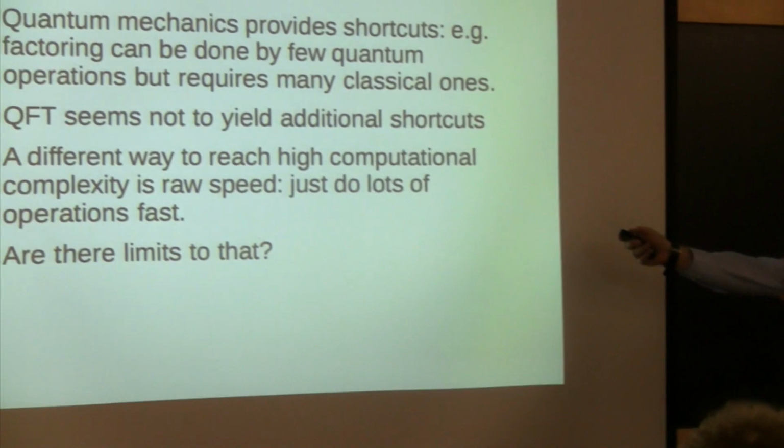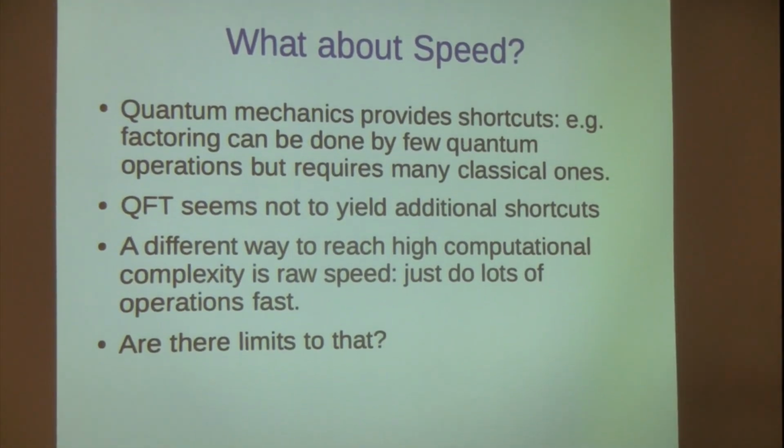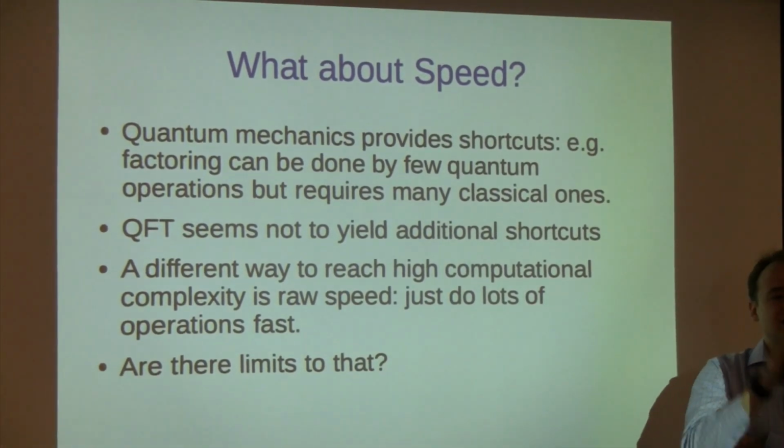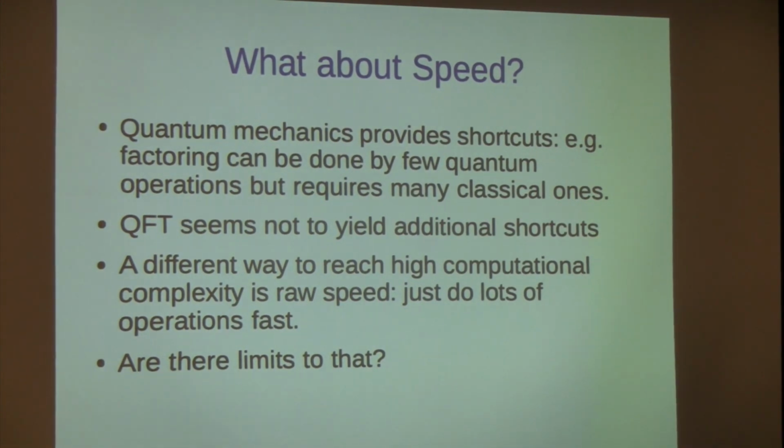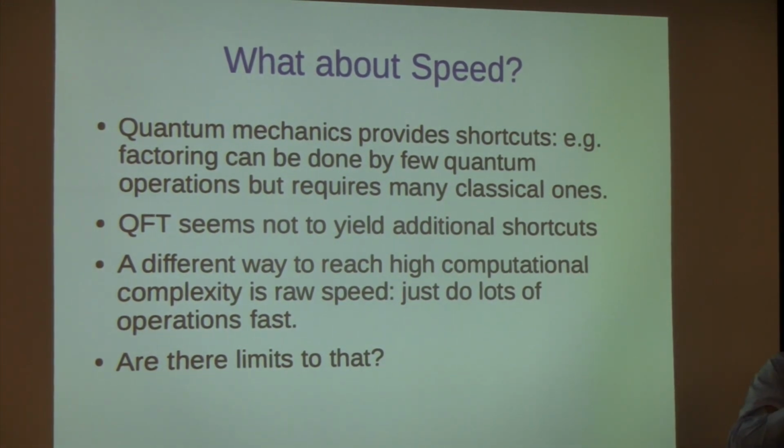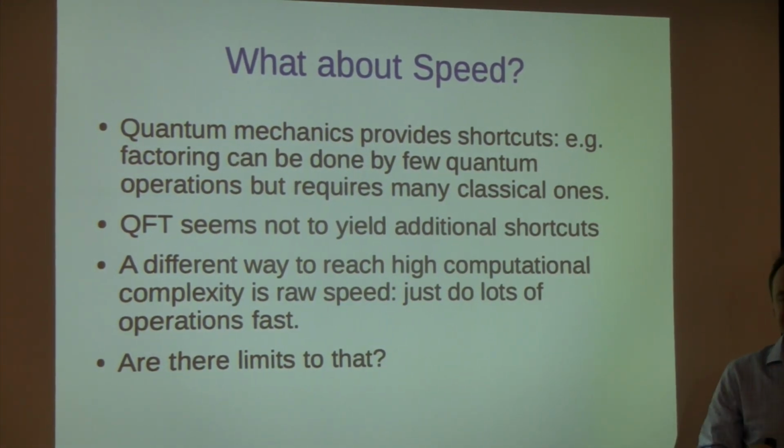All right, so what I've said before is kind of about shortcuts. Well, let's say, okay, forget about shortcuts. Let's suppose there are no more shortcuts. Quantum mechanics was the only one. BQP, the things you can solve in polynomial time with quantum computers, is the end of the road as far as that goes. But then there's a second question, in some sense a finer grained question you can ask. Okay, we know how many steps we need, and we just do them faster and faster and faster. That's how we save time.